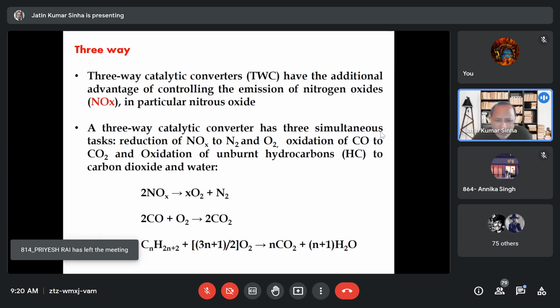There is a small video, so I will just run a video. Just follow that. You may not get the sound from that video, but that is not necessary. Everything is schematically described, showing how the pollutants are converted by the different catalysts present in this catalytic converter. So let me show you that.